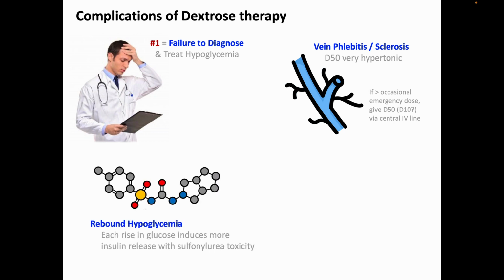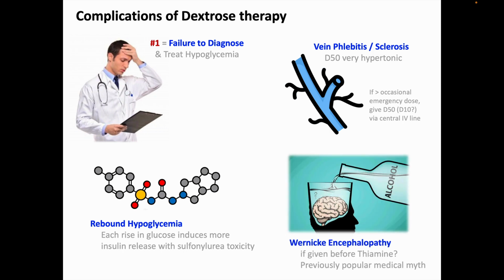Also, when treating hypoglycemia from sulfonylureas, each time more dextrose is given, the pancreatic beta islet cells detect that increase in glucose and are induced to release even more insulin, potentially causing a rebound hypoglycemia. Now, that would just be treated with even more dextrose, but there's the sense of chasing your own tail, and octreotide, discussed in other videos, might be a more elegant approach in such situations.